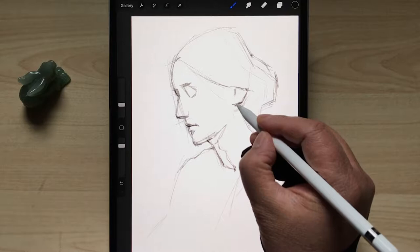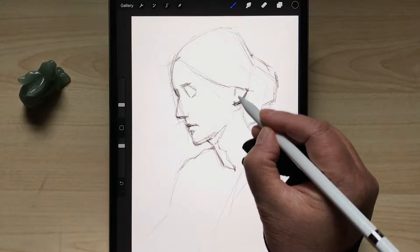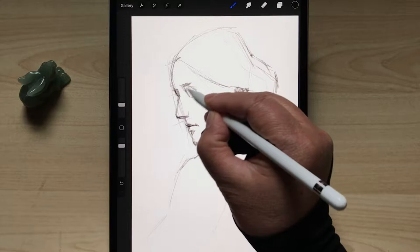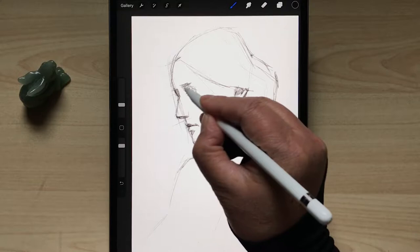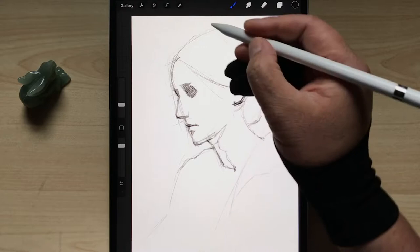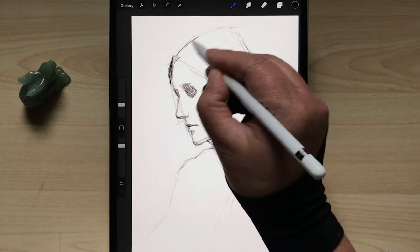And under the ear, look at the ear. The ear can actually come back up a little bit. And underneath over here, just catch the shadow underneath. Okay, like that. Now I come in here, this area, and I'm going to shade a little shadow. When you see the area underneath the eyebrows, it is actually a whole piece of shape. Like that, make it simple. Now I'm going to come in to define the shape of the hair. See a little shape over here on the top. Now coming through over here, look at the angle of this top.